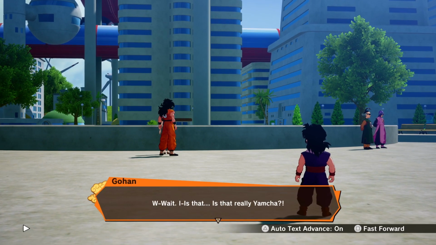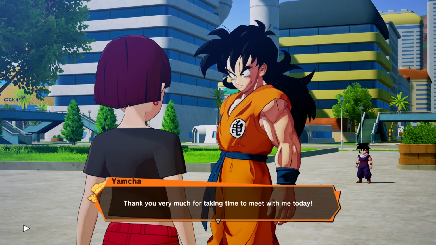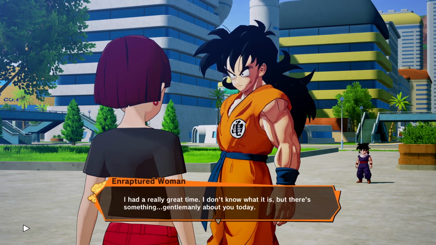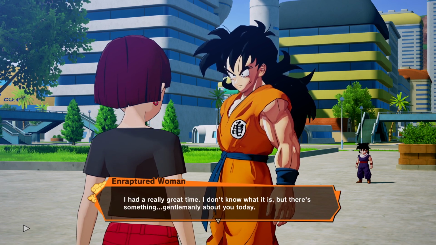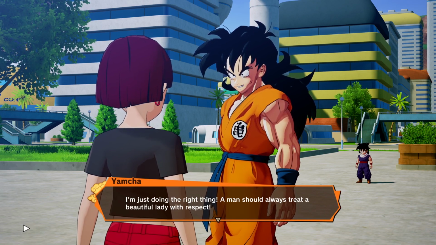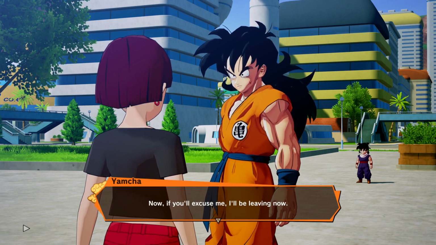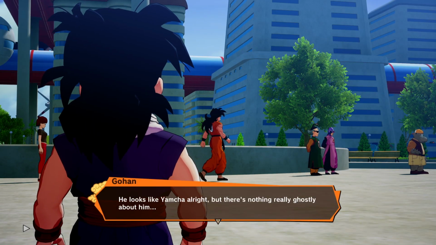Whoa, wait, is that really Yamcha? Thank you very much for taking time to meet with me today. I had a really great time. I don't know what it is, but there's something gentlemanly about you today. I'm just doing the right thing. A man should always treat a beautiful lady with respect. See ya. Now, if you'll excuse me, I'll be leaving now. He looks like Yamcha, right? But there's nothing really ghostly about him.